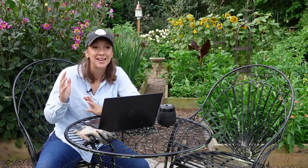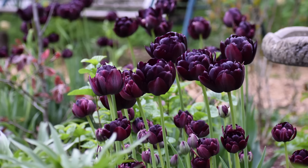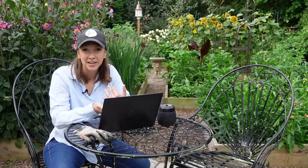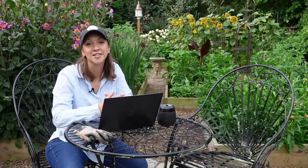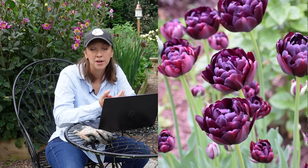Next up is another one that is always at the top of my list because it really holds up in the rain — Black Hero. To grow Black Hero is to love Black Hero. This tulip is absolutely amazing. It's fully double, a rich merlot bloom with an amazing satin sheen on the petals. These are truly double late for me, and of all the double lates I've grown, it's the most disease resistant and does not seem to be damaged when water splashes or sits on the leaves. It has an amazing vase life, looks great as a standalone, and is absolutely gorgeous in compote designs. So classy and elegant. It did return relatively reliably for the ones I left in the ground.